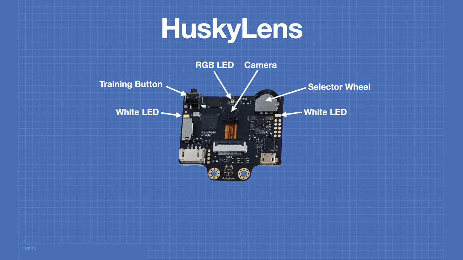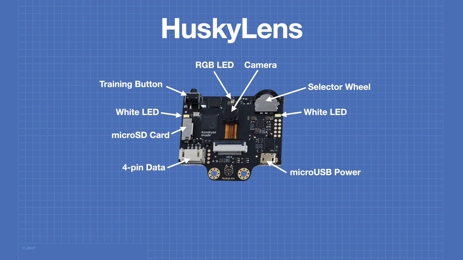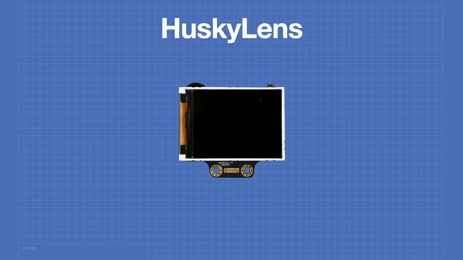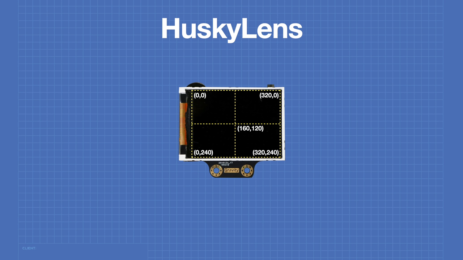There are two white LEDs on the Husky Lens that can be used in line tracking mode to illuminate the subject for better performance. Below one of the white LEDs is the micro SD card slot. The micro USB connection supplies power, and the four-pin JST connector is used for both data and power. If both are powered, the micro USB takes priority. The two inch screen measures 240 by 320 and is divided into coordinates used for object and line tracking.